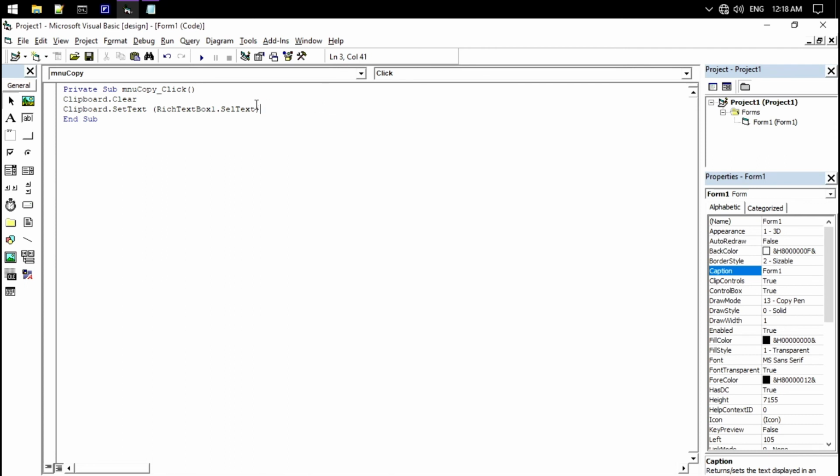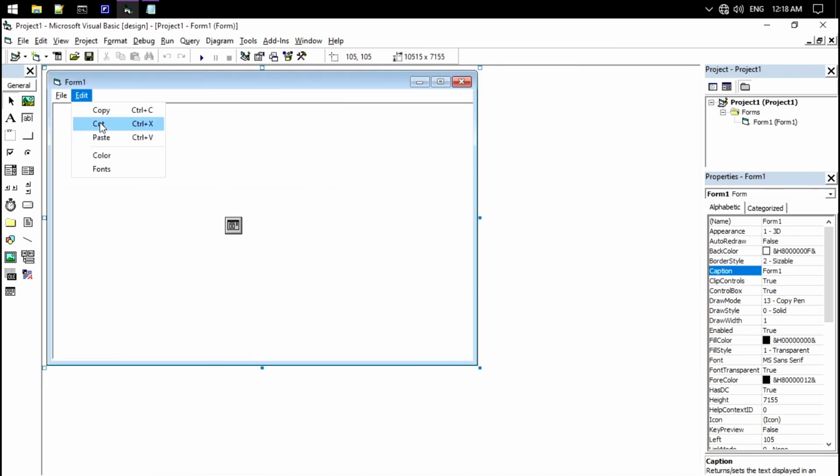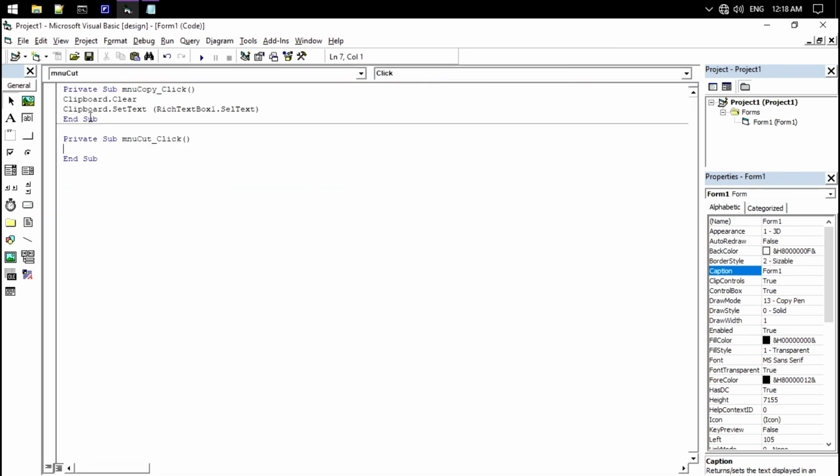After that you go to the form again and click on cut. The cut will be almost the same as copy, but we'll need just one extra line for that. So we are just copying this entire code and pasting it here. It will do the same thing: it will clear the clipboard, place anything selected in the rich text box on the clipboard, and then it will clear whatever we have selected in the rich text box.